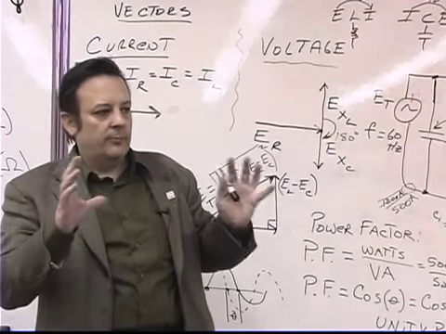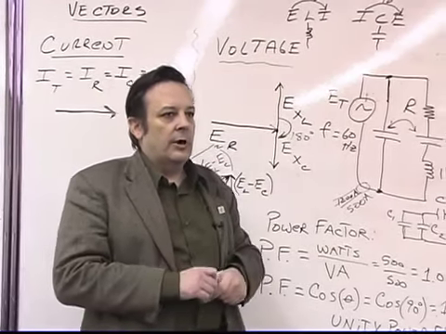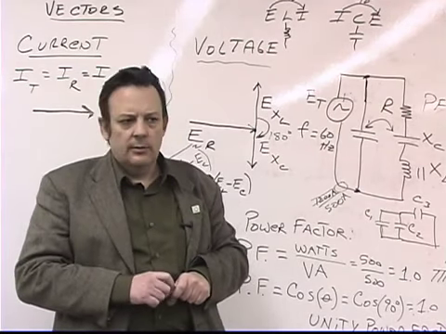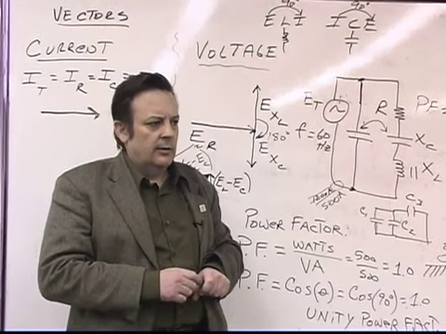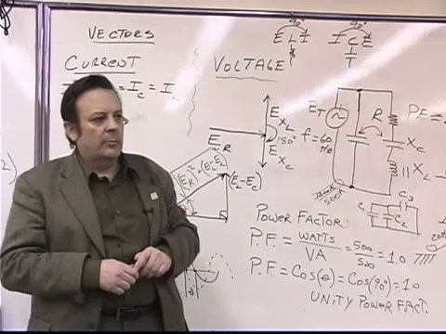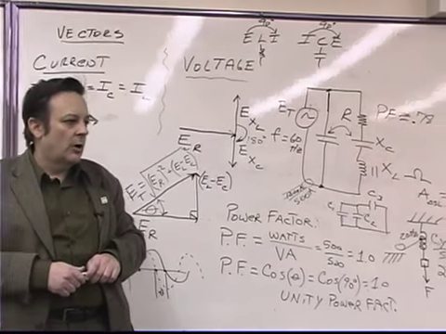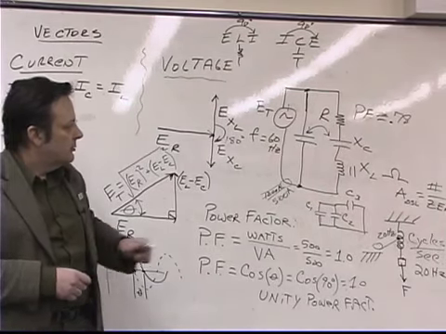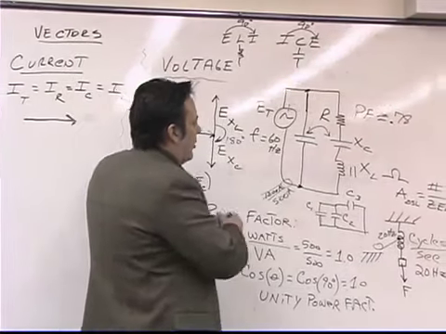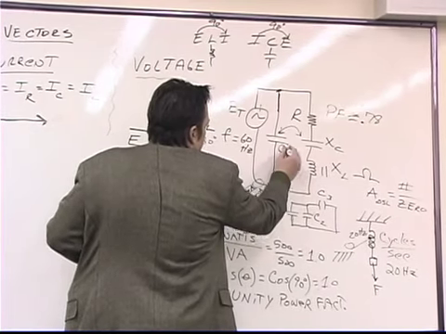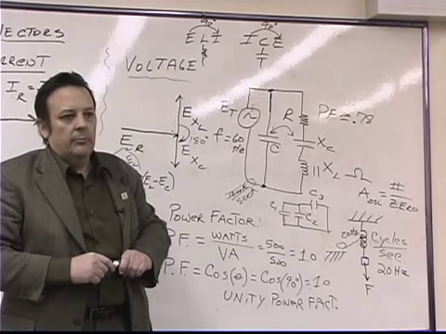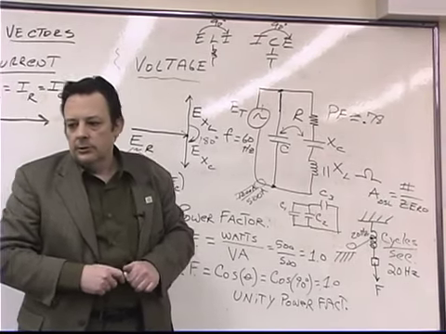And all of the formulas are summarized in the back of your book. I believe it's page 1070. Somebody want to correct me on that? It's around there. It's around page 1070. So if you look back in your appendix, you will find all the formulas for RLC series circuits. Now the formula to figure out what value of capacitance you need to stick in here is something that we'll be talking about at a later time in a subsequent lecture. Okay, any questions?